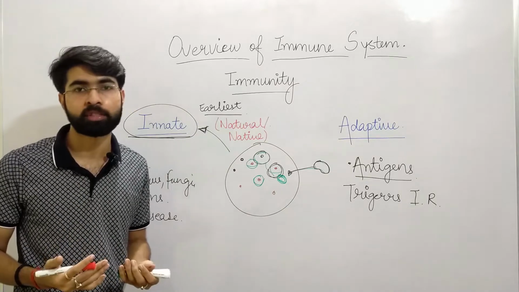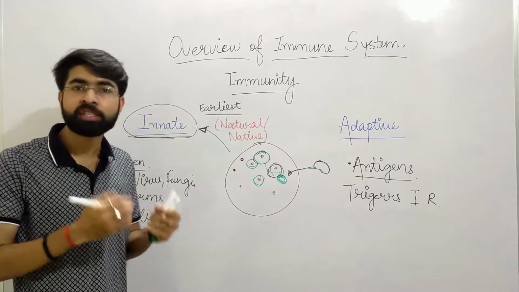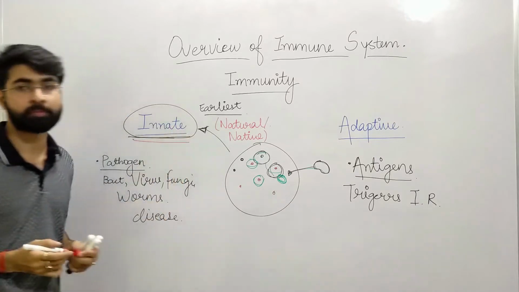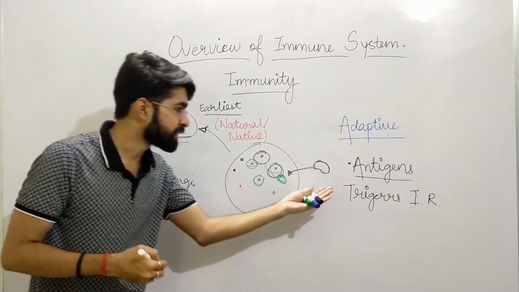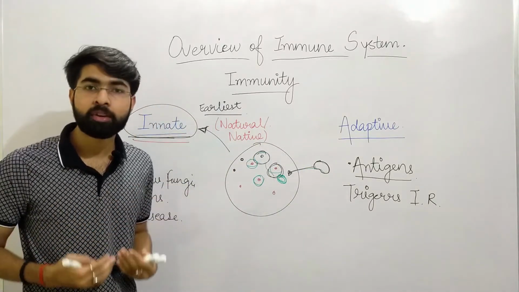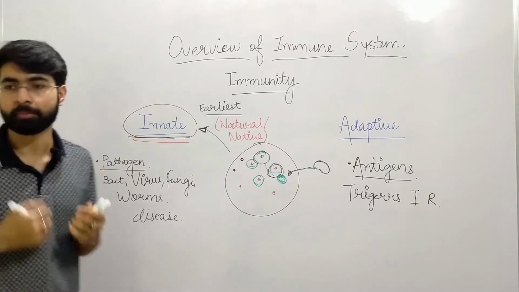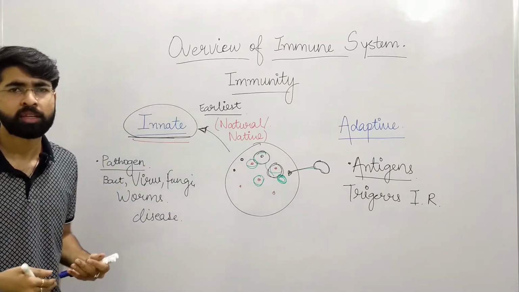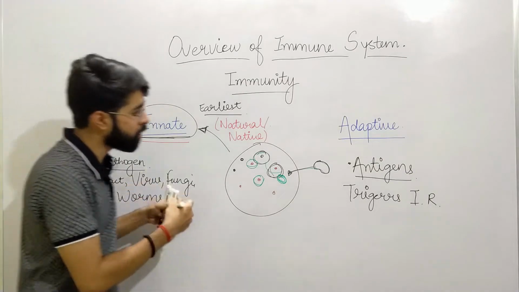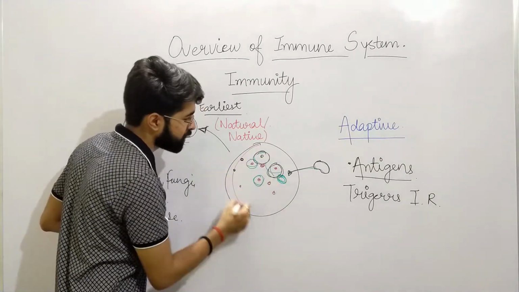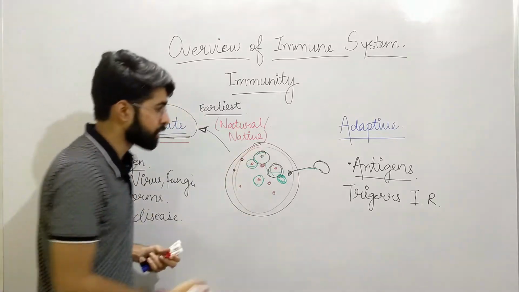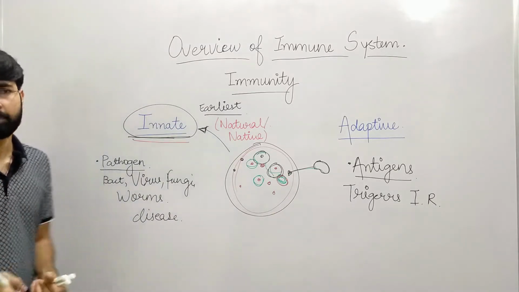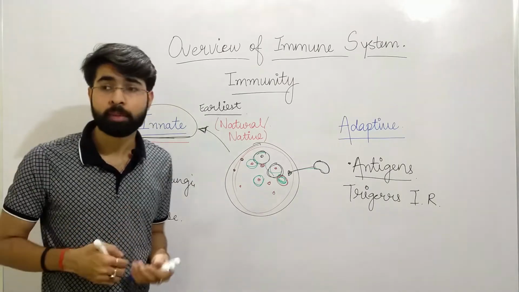This is the first line of defense. For example, if we take the example of our country, the first line of defense is the army. So for our body, the first line of defense is this innate immune system. Whenever an antigen or pathogen tries to come into our body, the first line of defense that will interact is the innate immune system. It consists of many cellular and biochemical events that come into play and will try to kill this antigen and remove this pathogen outside the body.